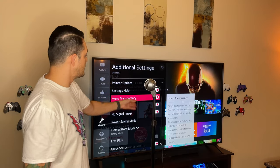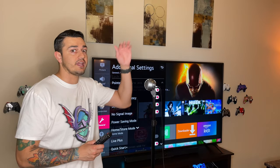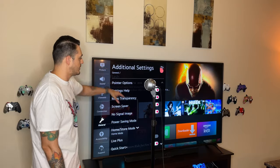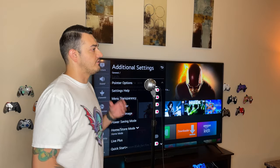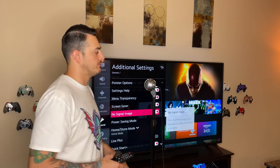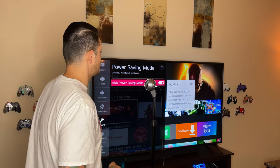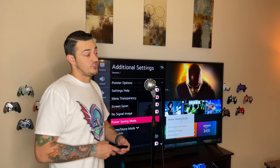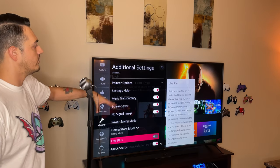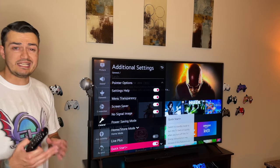Screen saver I like as well. This is very important if you have an OLED or QLED model — you want to leave it on, because a static image like a game's HUD or map could cause burn-in. With a screen saver, it changes the image every 30 seconds or so, which may save your display. No Signal Image gives you a screen saver when there's no registered signal through HDMI or component cables. In Power Saving mode, I recommend turning it on — when a device hasn't been used for a while, it will automatically enter standby mode to reduce power consumption, since a 75-inch TV is power-hungry.